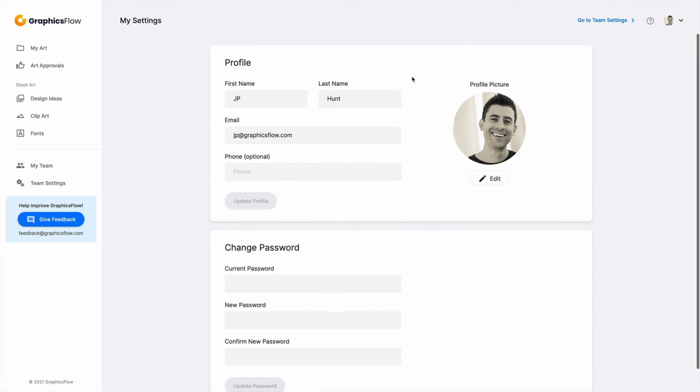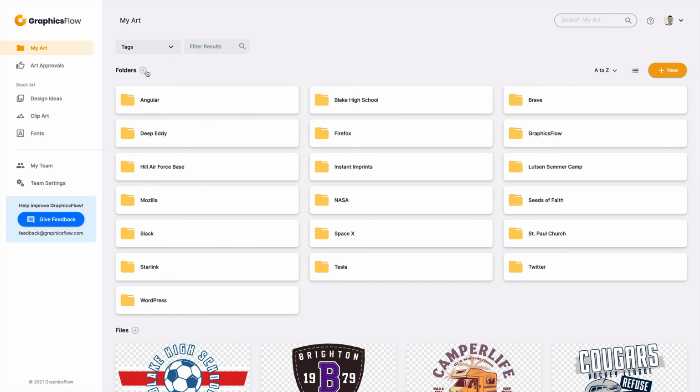So this has been a quick introduction and overview in terms of logging in to your GraphicsFlow account and how to navigate in general terms. Now, in subsequent videos, we're going to go deeper into each individual workspace, and we'll talk about all of the key features and functions. We'll also share as we go different best practices and tips to think about to help you get the most of GraphicsFlow.